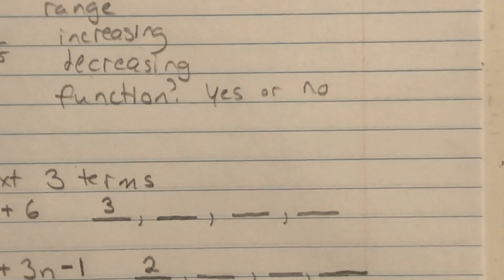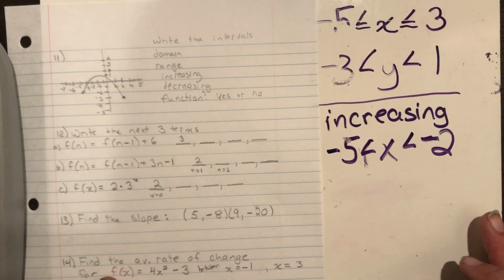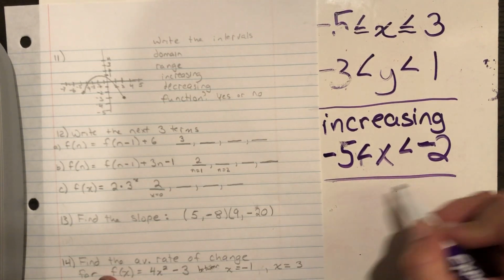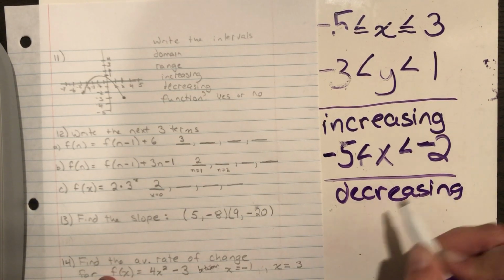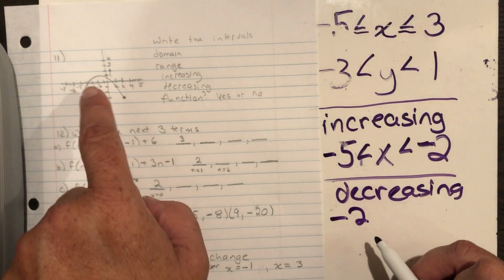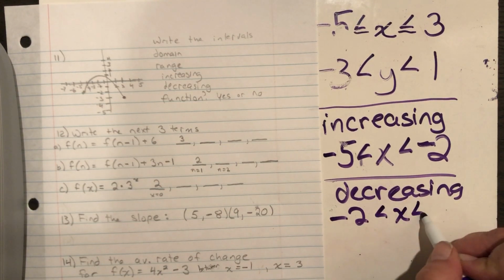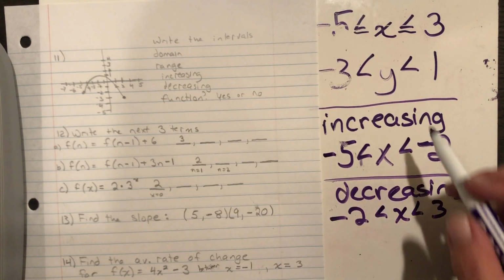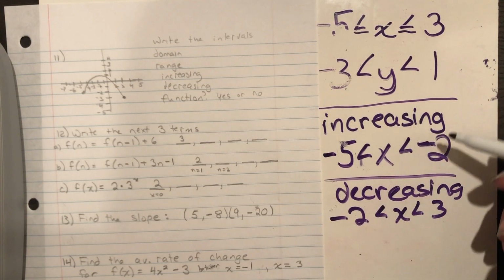So the decreasing part of the graph is, let me zoom out here without dropping the phone. So the increasing part of the graph was from -5 to -2. That was the increasing. The decreasing part is starting at -2, and then we're looking at how the graph goes downhill from there, really until it ends at 3. And if you recall in class, we talked about how for domain, range, increasing and decreasing, the only time we're using the y is on the range. Everything else uses x values.